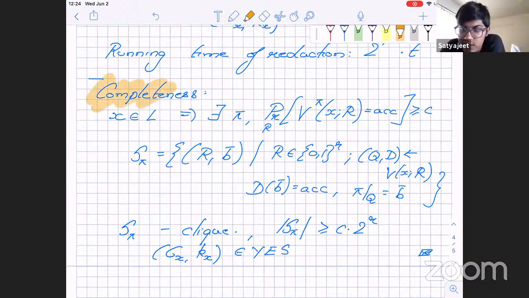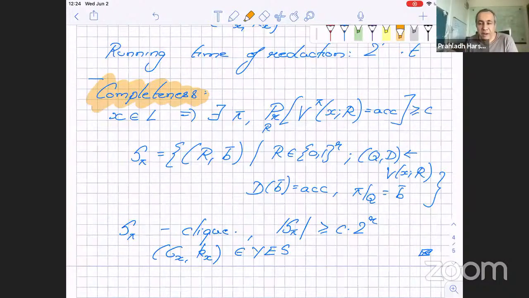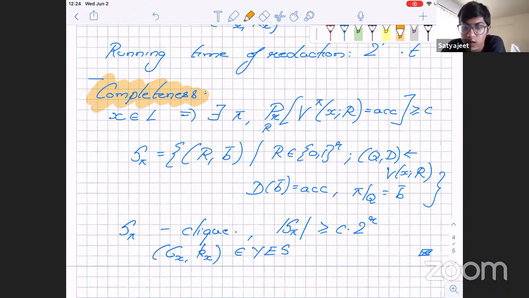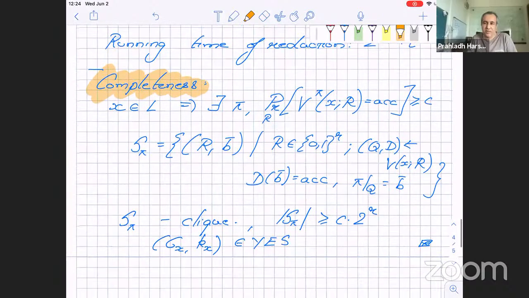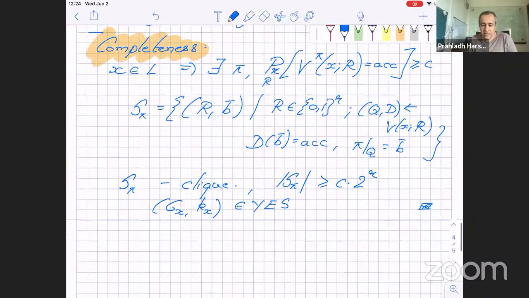Every R has at least C, and there are 2 raised to R. There are at least a C fraction of the R's that will be this one. Therefore, every R has only one vertex, and there is a C fraction of them. So the number of R's is 2 power R. Therefore, you get C times 2 power R. Yeah, it's a fraction. And if you follow this, soundness should be exactly this one.